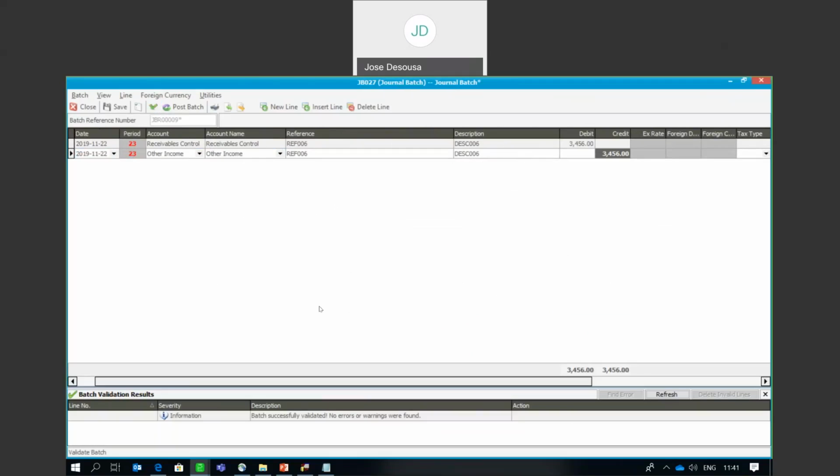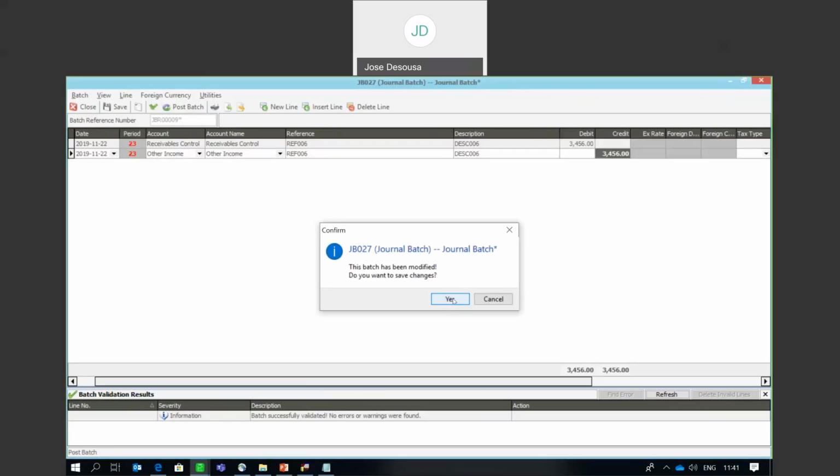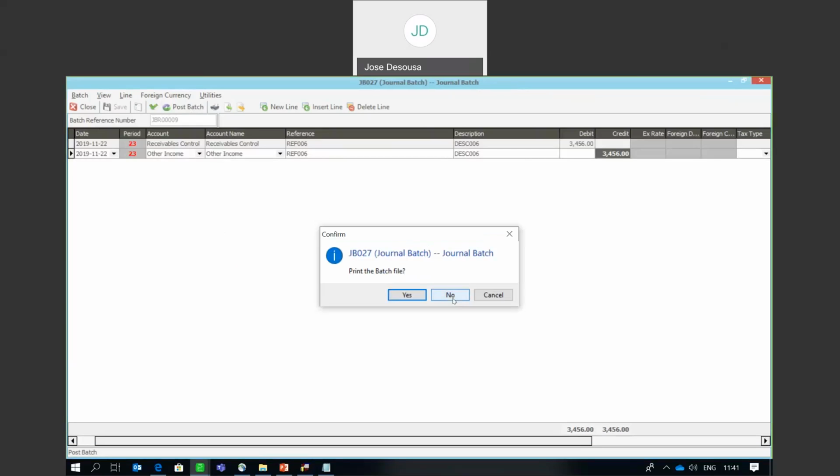Right, so I validated that, and we know that's going to go to the receivables control account, which is going to be a direct posting to the general ledger. It won't have any impact on your subsidiary customer ledger. Right, so everything's in order. I can post the batch. I won't print the batch now because I know that I can do it under our transaction listing report. And updating.